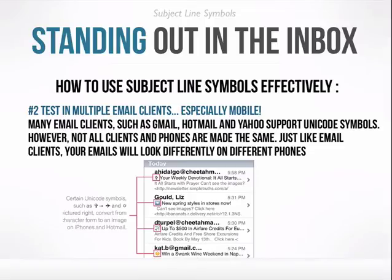Some of the codes will transition over, and here's an example down here. You can see the cross looks pretty similar on a desktop client and in mobile mail. The arrow arguably looks better in mobile mail. The airplane, the same. That airplane looks a lot better than the code for that little black airplane. And then the sun, the same thing. So in some cases, a lot of these symbols look better in mobile. But in other cases, they just don't work, and not just in mobile. They don't work on certain Hotmail or AOL or some of the older MSN. So you have to test these.